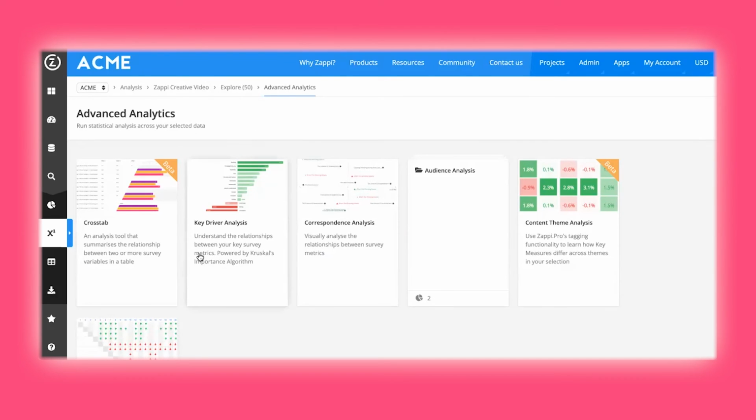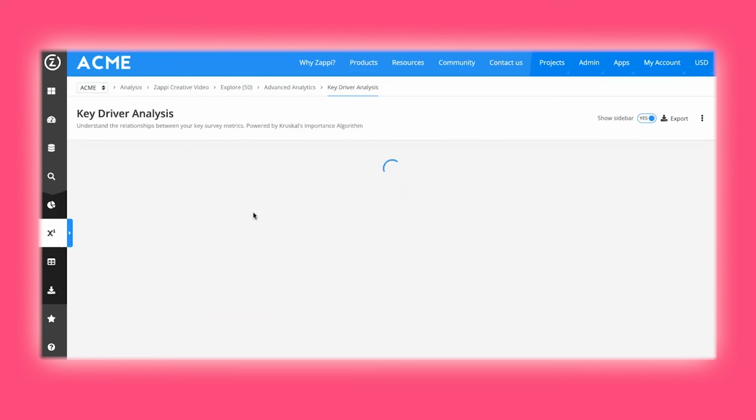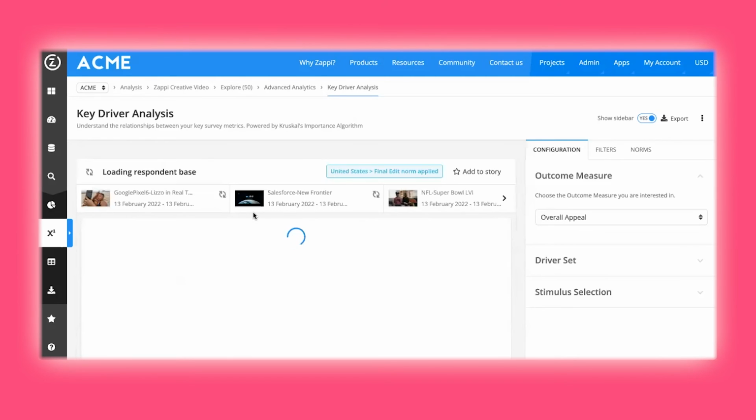So I'm going to use key drivers analysis. This is a typical type of analysis that we do in market research. We use a cross-cals algorithm. And what we have done is we've automated it. The difference between now and the analog world is while the cross-cals has been used for a long time, it used to be something that I had to send all of the data to my stats team. It would take about 4 weeks. They would charge me as an internal stakeholder about $10,000 to $15,000. And about a month later, I would really understand what was driving the impact of the ad. Now I can just do it with a few clicks.